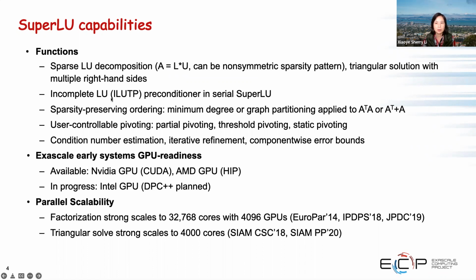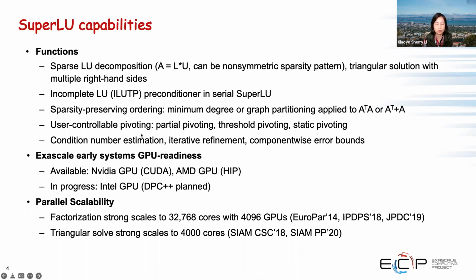And then in the sequential code, we have this very good incomplete LU with threshold and partial pivoting. It's a numerically very good preconditioner, but it's not scalable in the distributed case. That's why later we started working more on STRUMPACK-type techniques, which you can consider approximate factorization as a preconditioner. And the big deal here is sparsity-preserving ordering, and we provide a lot of options.